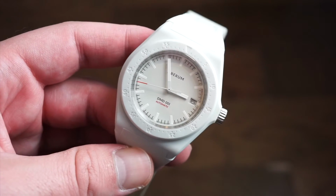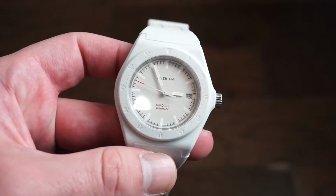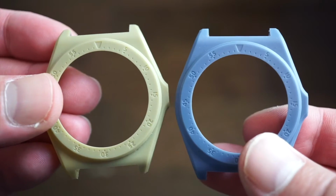I think they're pretty cool. I'll show you how to change it. It's a little screwdriver. Goes right into here. You unscrew the screw, you pop this right off, and you can change the whole look of your watch in an instant. As you can see, here are a couple of the colors.